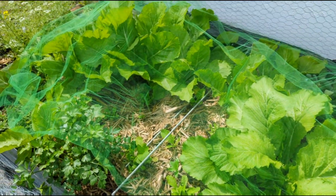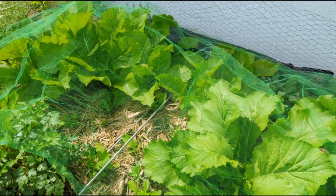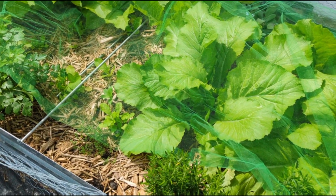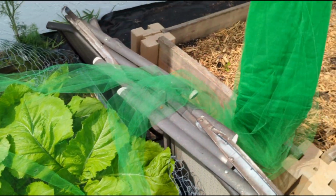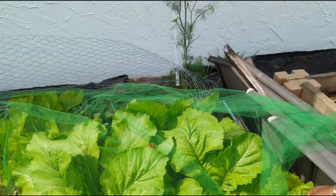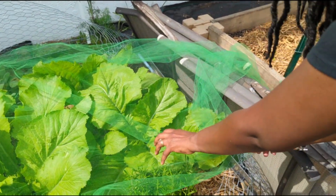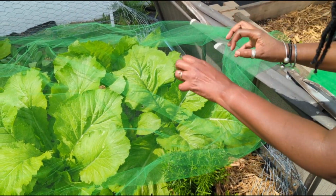Also, what happened to me recently is I planted out some tomato seedlings in another bed, and the birds actually came and ate the tomato seedlings. I didn't even know that was a thing, but the birds did that. So this will also prevent birds from picking on your young seedlings, because they don't like their little nails getting stuck in here.